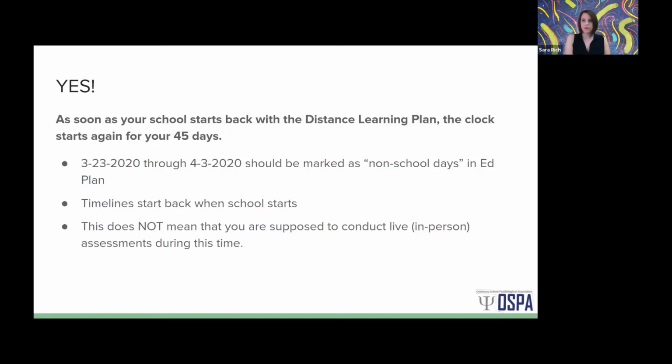It was very clear in the documents posted from the board meeting yesterday, as well as in the FAQs there, that instruction should still be occurring, these are instructional days, and our 45-day timelines are based off of those instructional days. However, this does not mean that you are supposed to conduct live in-person assessments during this time. I will get to what that means a little bit later, and we'll discuss that in some of the other FAQs. I'm not saying you have to finish, like, a WJ. I'm saying that your timeline's still open. Okay.